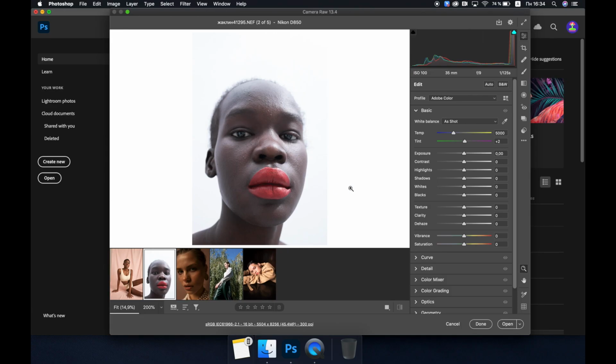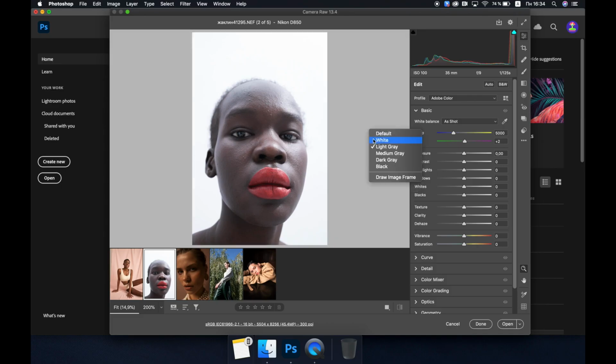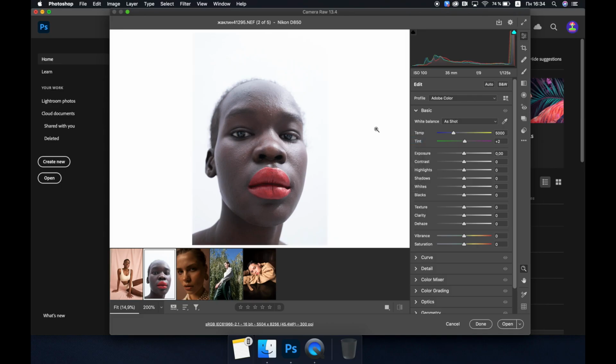It can be seen by the color of the background. When we have a natural background on the photo, it's immediately noticeable by the contrast with white. You can change the background color of the software here. I like to use white because the contrast with it is the best way to see white balance problems. I look for a balance where the background becomes its natural color without yellow and blue tones. I also keep an eye on the skin tone so that it's natural too. For example, like this. Let's move on.